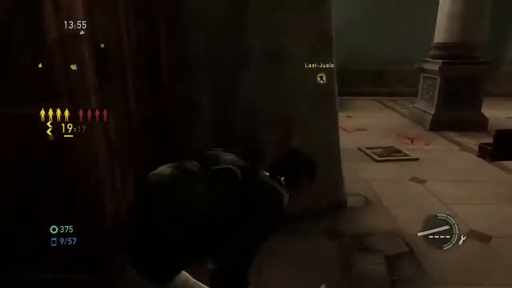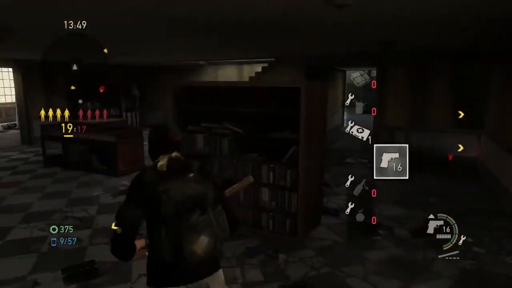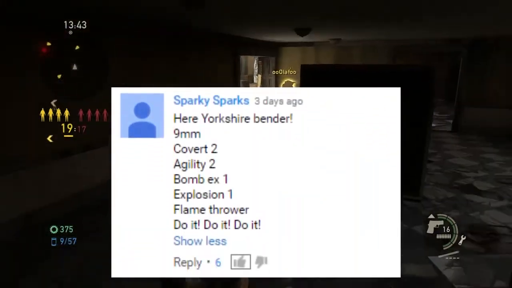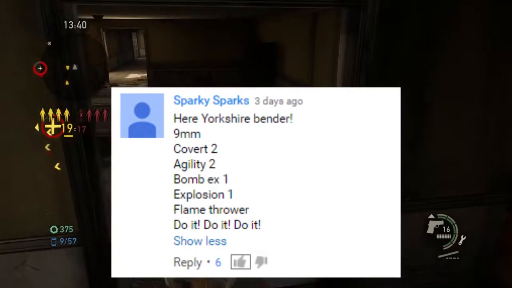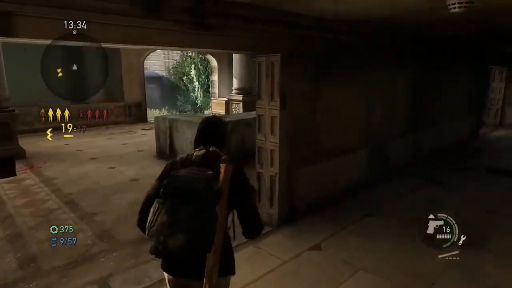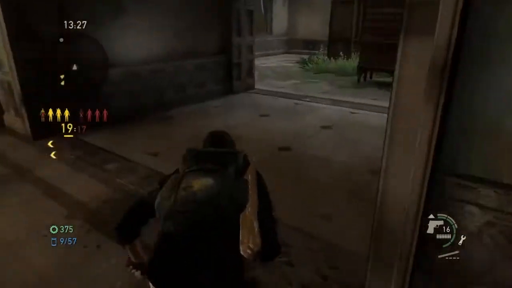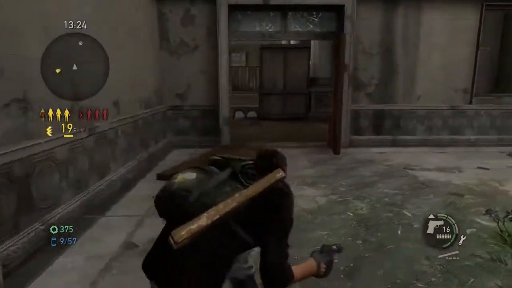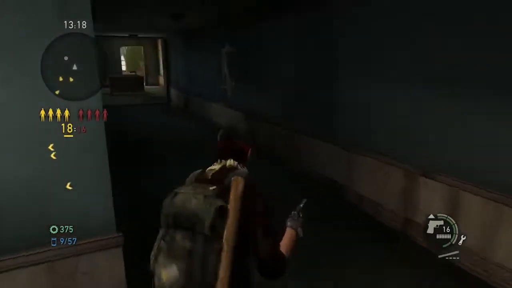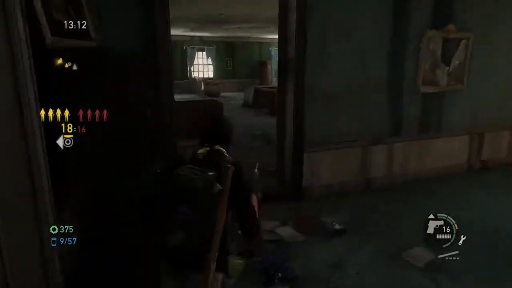So, the loadout we're running with today comes from Sparky Sparks, one of my good PSN buddies, and he left me his current tryhard loadout, which is 9mm, Covert 2, Agility 2, Bomb Expert 1, Explosion Expert 1, and the Flamethrower. There were a lot of flamethrower loadouts left in the comment section of episode 58, I think because I didn't get a chance to use it in episode 58, despite using Franz Roth's loadout of Covert, Agility, and the Flamethrower. However, I promise I will use it in this one.